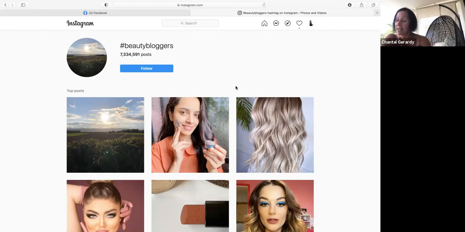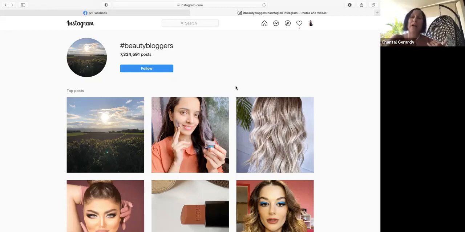All right, so the next thing is to avoid being blocked or shadow banned, you want to make sure that firstly you are going and searching hashtags and having a look at them and seeing which are the ones that are blocked or not blocked. You also want to make sure that you're using about 10 hashtags, and they always need to be different and in a different order, including some branded hashtags.